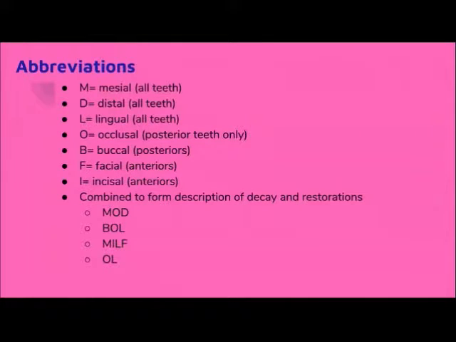And then this is where it gets fun. For back teeth, the part that we bite on is the occlusal surface. This is the chewing surface. Only posterior teeth have an occlusal surface. Anterior teeth have an incisal surface. That is the very edge of the teeth that we use to cut into things or bite into things.